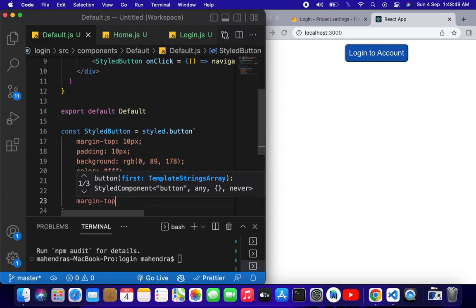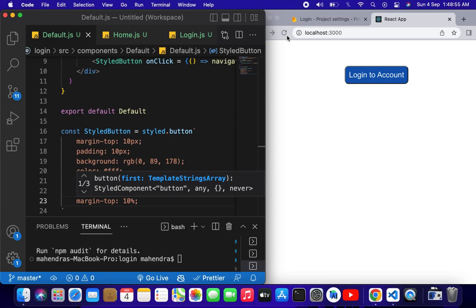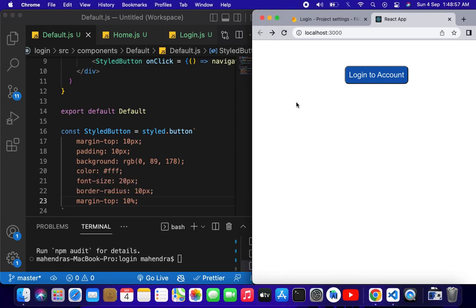Margin of 10%. It's enough. Whenever we click on login to account, it will redirect to the login page.